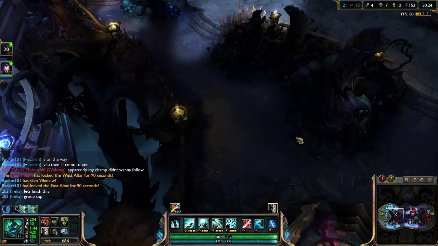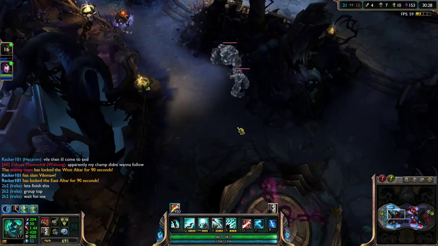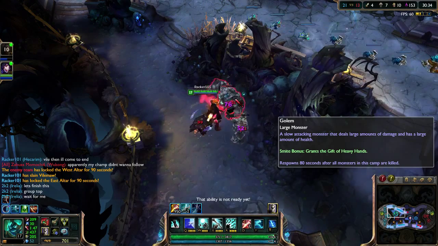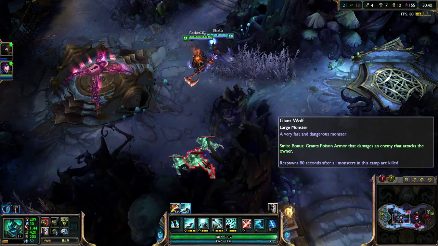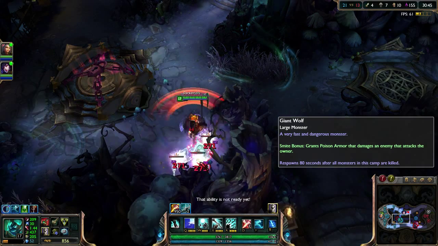Why are you talking? That's why I hate when people die and they're like, all right, let's group, guys. You're the one who ran in their base, 1v3. Why are you talking to me? But hey, you know what I'm saying. This is just a game, and more than that, it's just Twisted Treeline, you know? I ain't serious. But I guess I'll get some farm up while I'm waiting for this chick to come back.